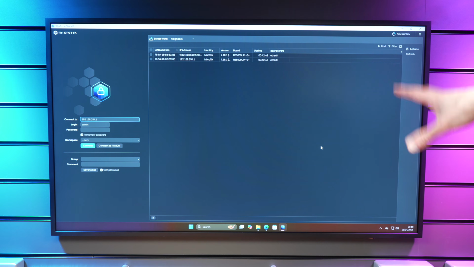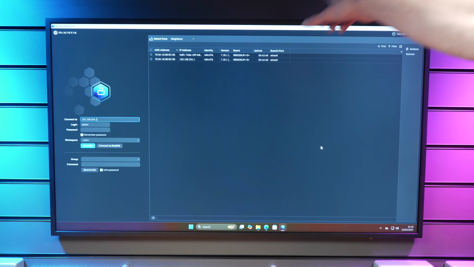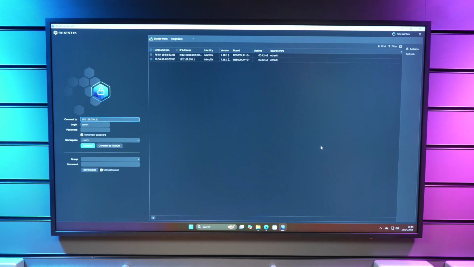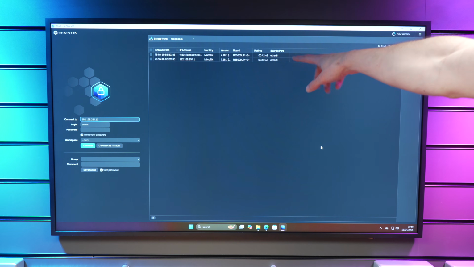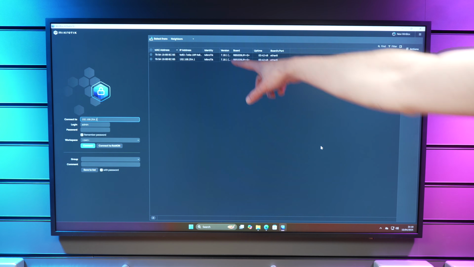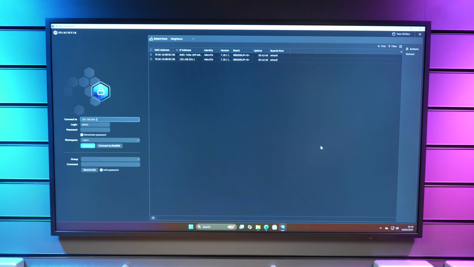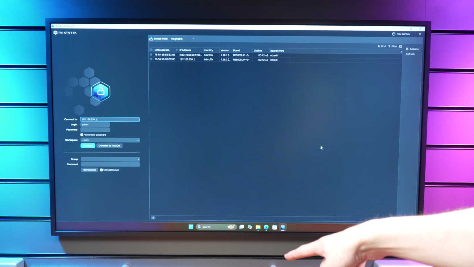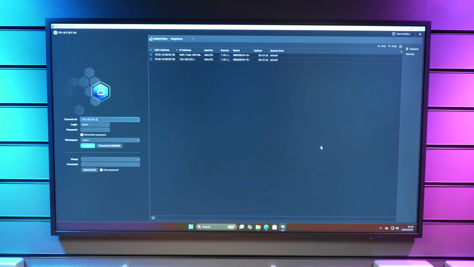So first up, here you can see the Winbox interface, where it will list all MikroTik devices that it can find on the network. As you can see here, it's found my RB5009, and it's showing both its IP address and its MAC address. And this is really cool, because with Winbox, not only can you connect to a device using its IP address, you can also connect purely using a device's MAC address, as long as you're on the same layer 2 network as the device. And this is super useful, since it means you can configure a device without needing to mess around with your computer's IP address settings, and it can also really get you out of trouble if you mess up a device's IP address configuration. So now we can connect to the device.